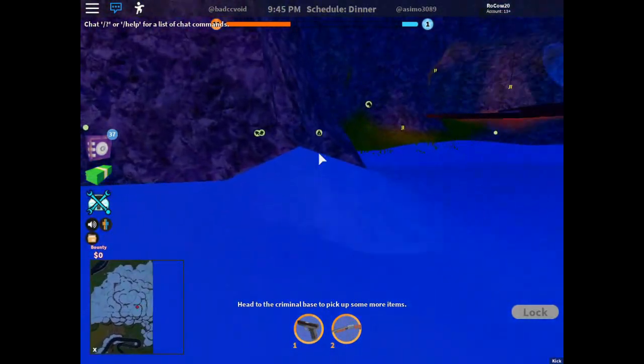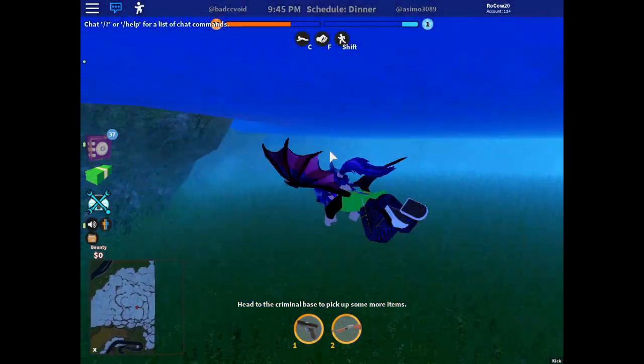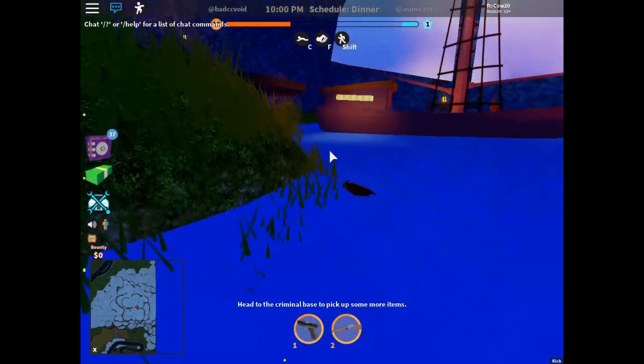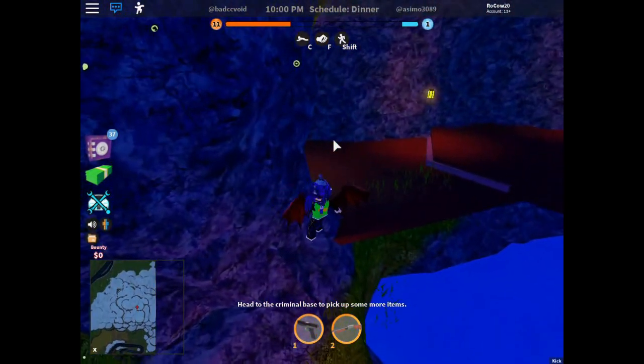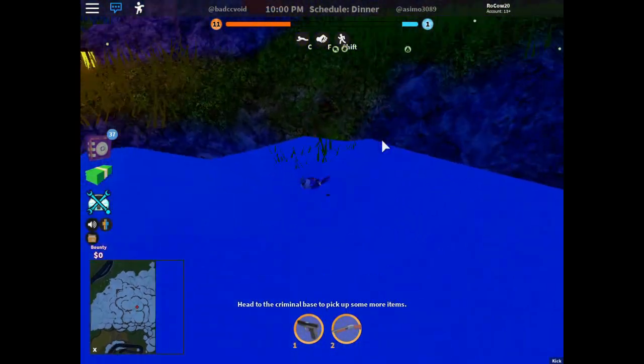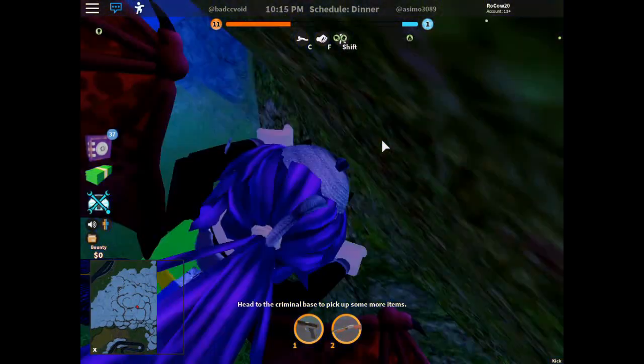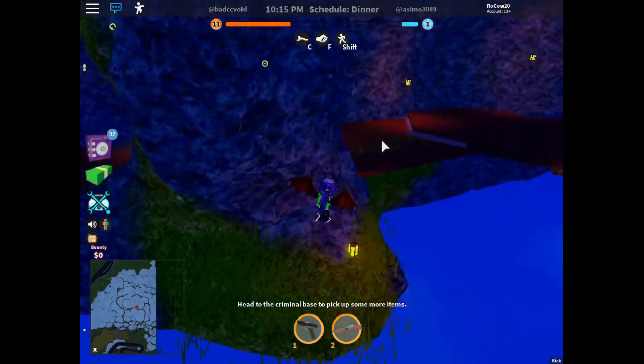The ship will spawn here. Trust me. I'm not playing with you. I'm not pulling your leg. The ship spawns here. There's the ship. And the ship costs $1 million, so if you got $1 million, perfect. If you don't, well, save up and rob some stuff.